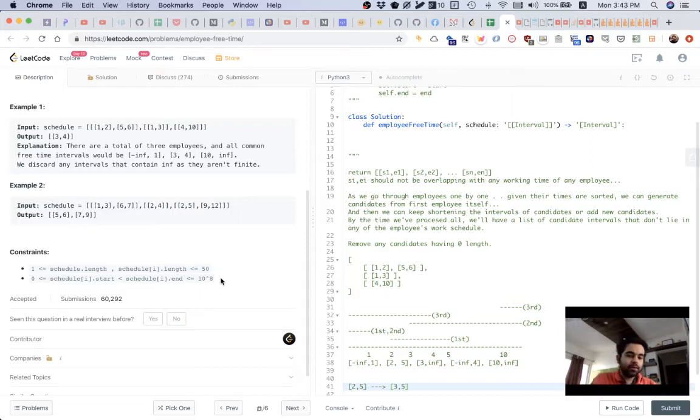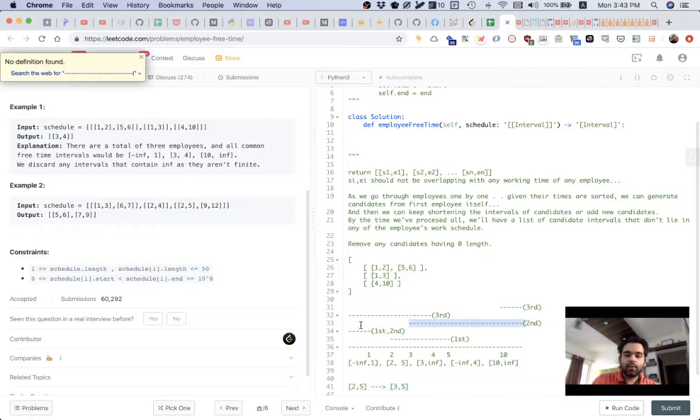I'm feeling we need to do something like, hmm, if for every candidate interval we have to go through every previous interval to see if there's some intersection, that will make it n square.